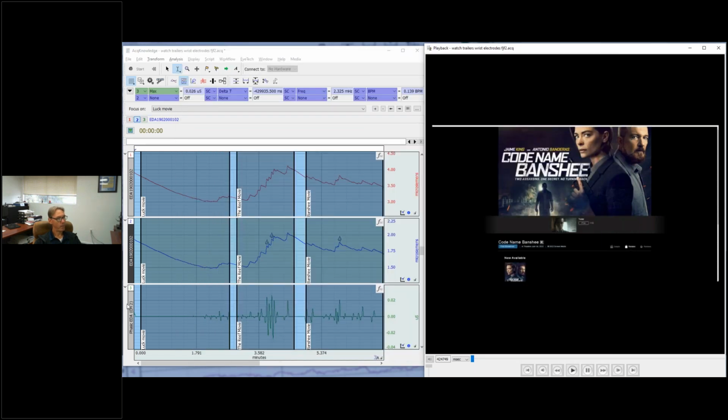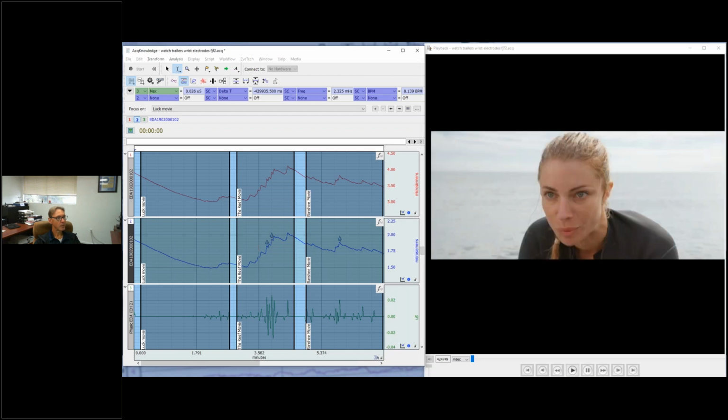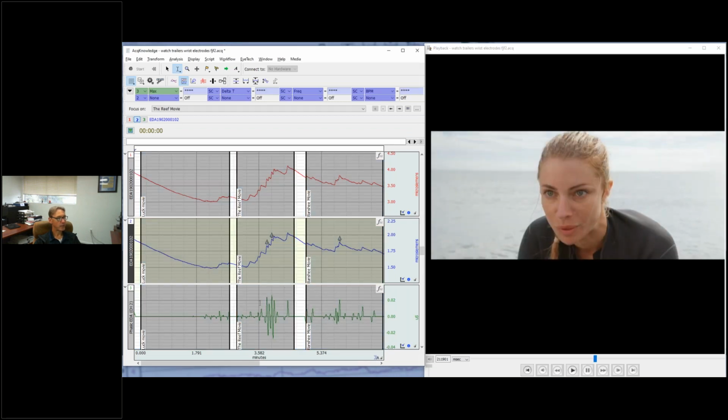Okay, so what AcqKnowledge did in this case, or what the workflow did, it duplicated the skin conductance level channel, and we've got this second channel in here. We then used a filter to filter the signal, not that it really needed it. We then run the electrodermal analysis. So this is identifying the skin conductance responses within the skin conductance level data. It's marking them with these water drops. You can see them here and here and here. There's a couple of them in there. And it created this phasic waveform.